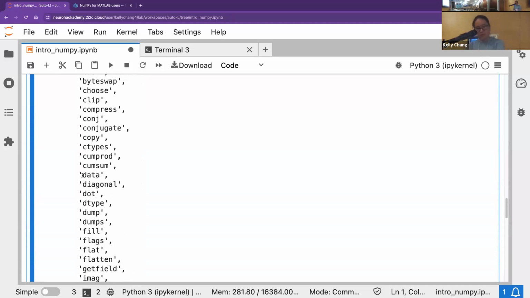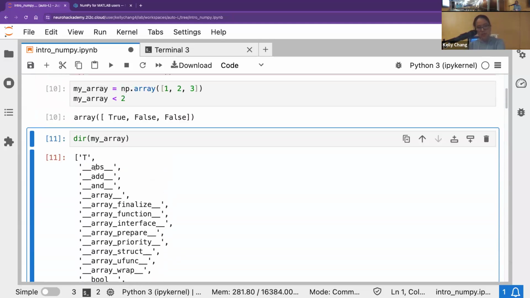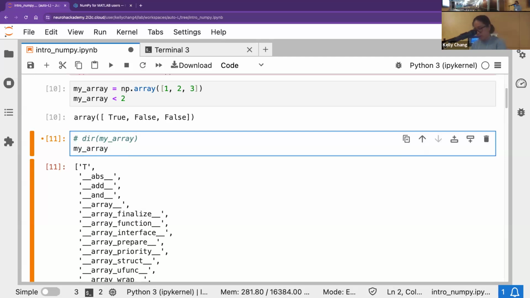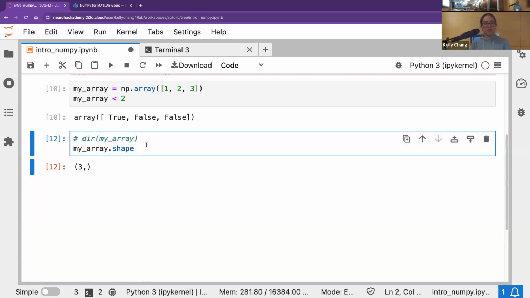Okay. So some things that you might want to know about, once I get all the way back to the top here, comment that out. Some very common attributes that you might want to know the importance of. Shape is going to become your best friend. So what is the shape of my array? Oh, I have it as 3. Similarly, this is a vector, so it only has 1 dimension. There's only 3 elements.